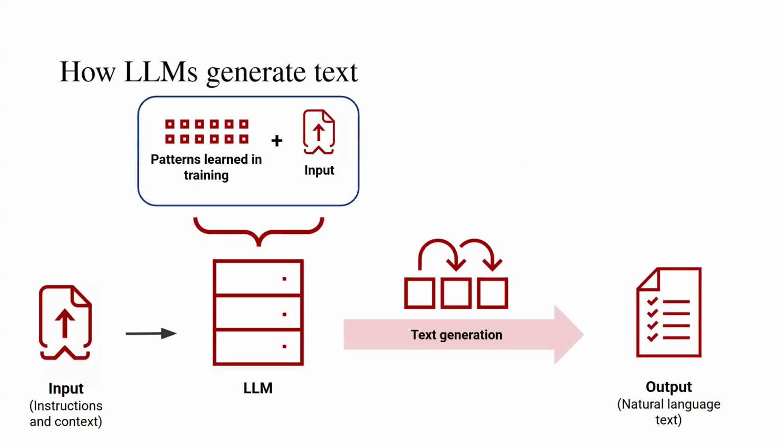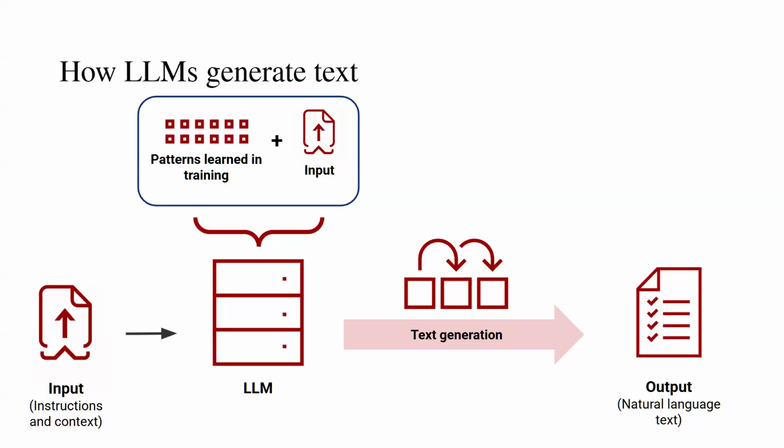The ways that LLMs generate text is based on probability. This is a very simplified explanation, but they calculate the most likely next word based on patterns they learned in training and the input they have been given. Input is usually a mix of instructions and context. So for example, we give Seeklight instructions that guide how it generates the metadata, and you provide context via the file that you upload. And like I said, this is very simplified, so apologies to the folks in the room that are much more AI literate.